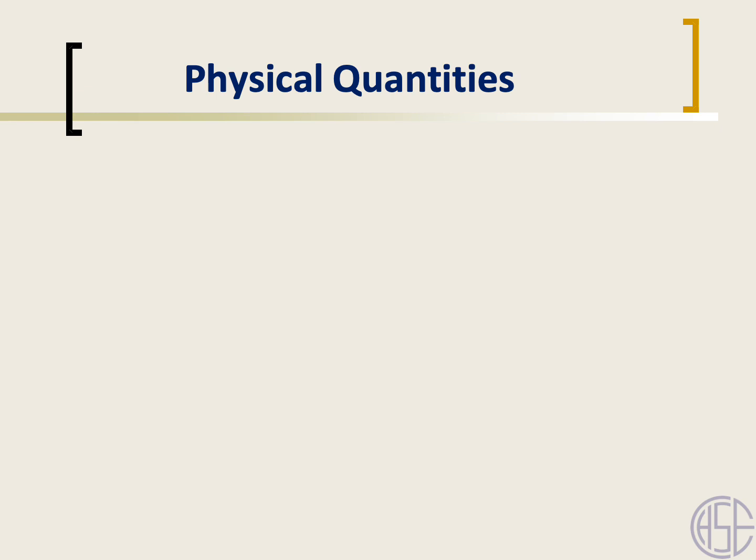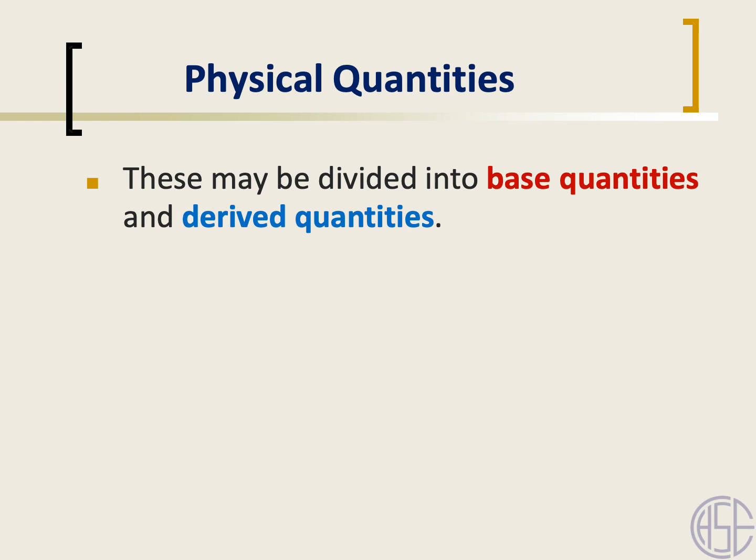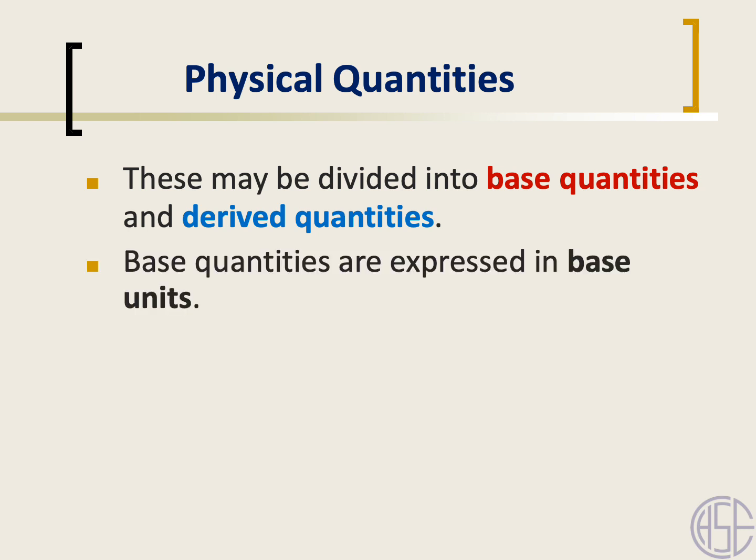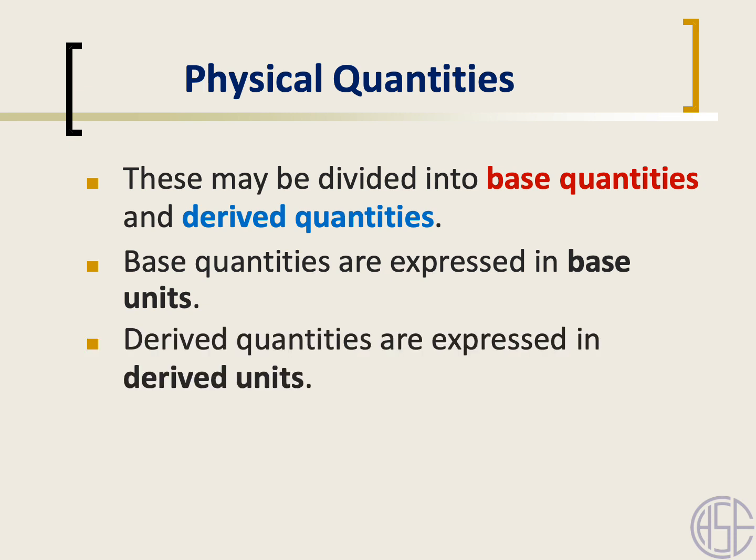All the physical quantities that you are going to see in this 2-year syllabus can be classified into two broad categories. They are either base or derived quantities. So the entire physical quantities you are going to see in these 2 years are either base quantities or derived quantities. From the word itself, you will know base means very fundamental. It means you cannot get the base quantities using anything else. They are very fundamental things.